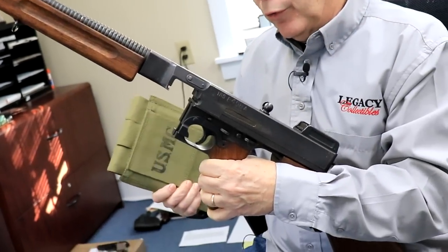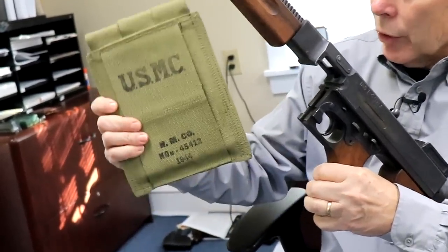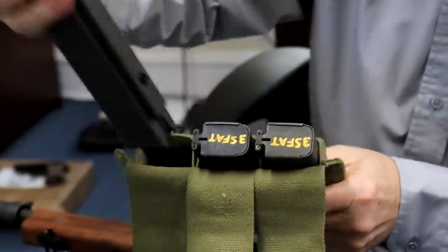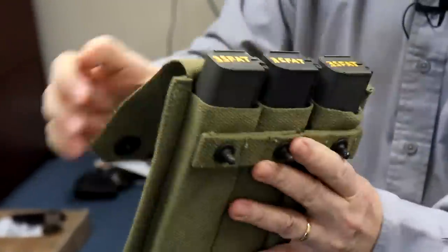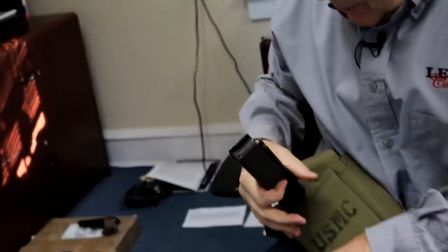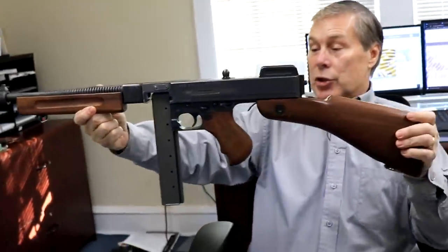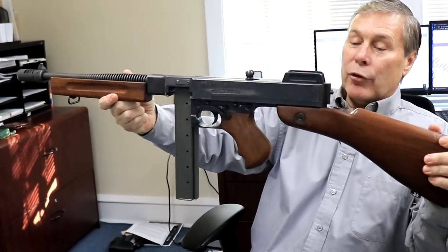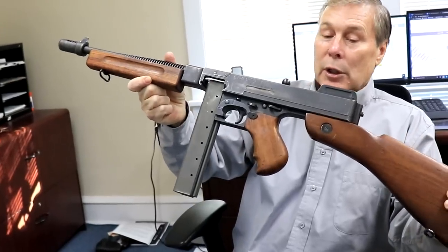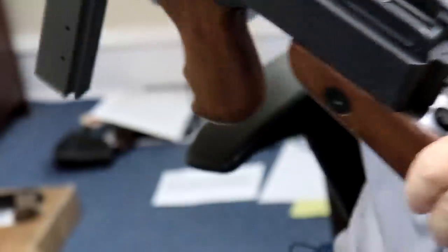The other configuration I like is the US Marine Corps — they did not use the drum mag, they used stick mags. When I open this up these are all marked; I'm not sure what that means, but maybe a viewer who collects military items might know. This is a heavy gun — you pop this in, and that's the configuration you'd see in a war movie. Hacksaw Ridge had a lot of Thompsons — they were ideal for jungle warfare, very durable and accurate.